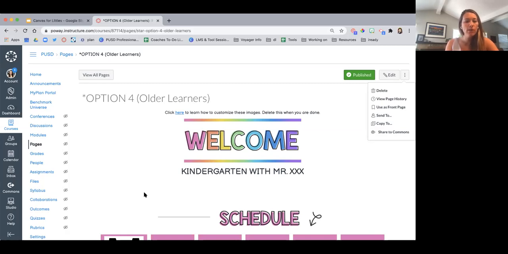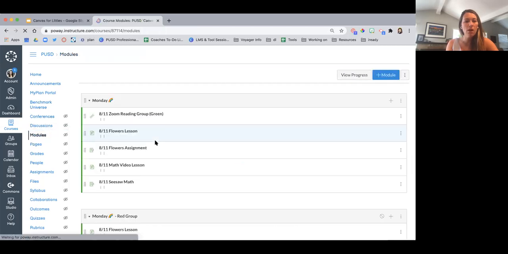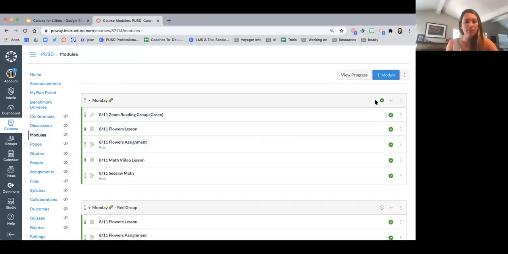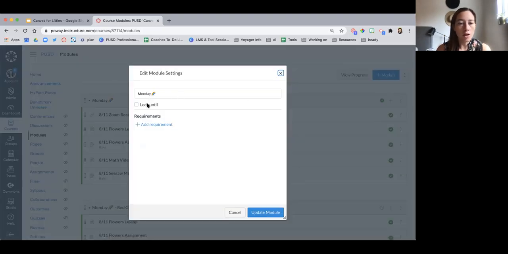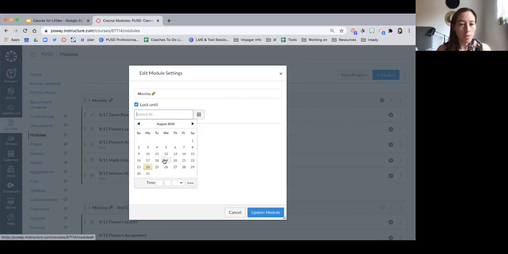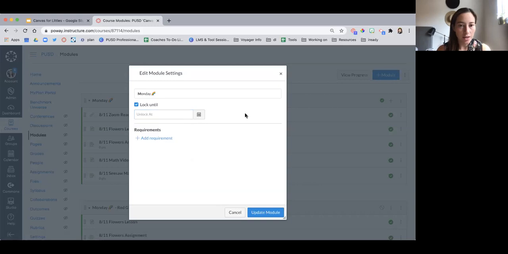And Lauren, do you mind just quickly going into your modules and just showing how you would lock a module or make it a must complete for students? Sure. So here's my Monday module. At the top right corner of the module, I'm going to click the 3 dots and click Edit. So I can lock it until, and I pick a date. So they won't be able to do anything in it until that specific date. I can also add requirements. So I can require that they must move through in sequential order.